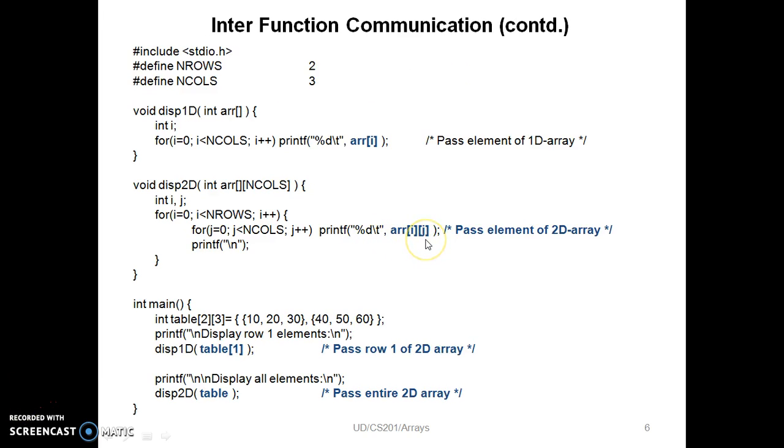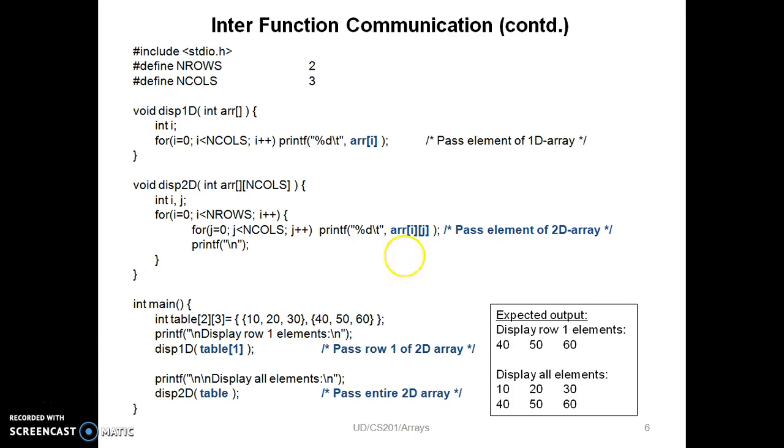So here a specific array element, rather the value of the array element, has been passed, and in this case a specific row has been passed, and in this case the entire 2-dimensional array has been passed. Please take a pause and check this example carefully. Well, the expected outputs are like the following. So these are the row 1 elements, and these are all the elements after passing the entire array.